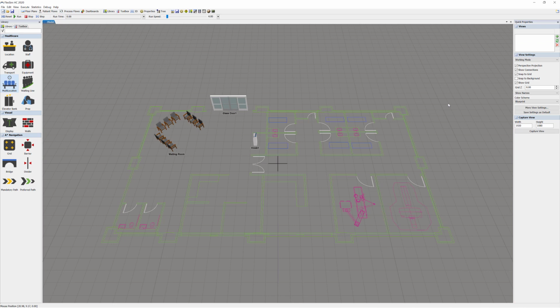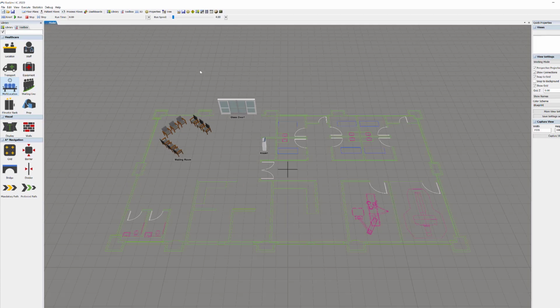Let's now build the logic for getting a patient to arrive, walk to the kiosk, sign in, and then take a seat in the waiting room. To do this, we're going to use what are called process flows. The process flow tool in the software allows us to build a flowchart of our model's logic. Inside that flowchart, we'll add activities that contain small chunks of pre-programmed logic or instructions. When the model runs, small green dots called tokens can be seen moving from one activity block to another in a process flow, performing each activity's instructions.